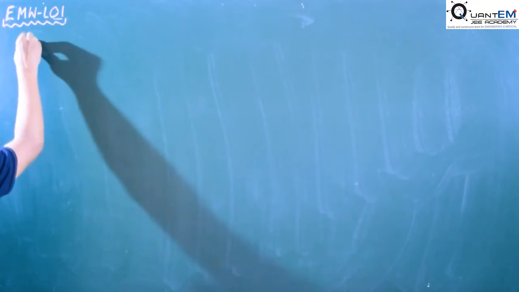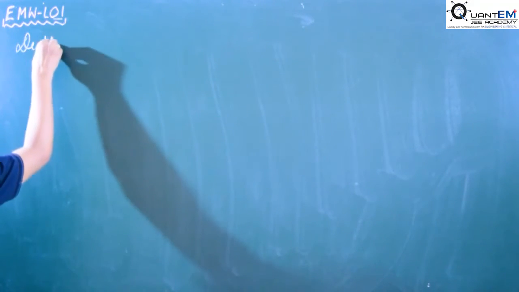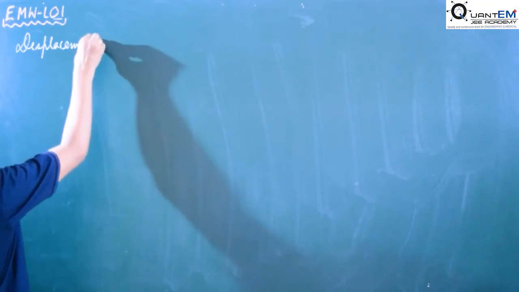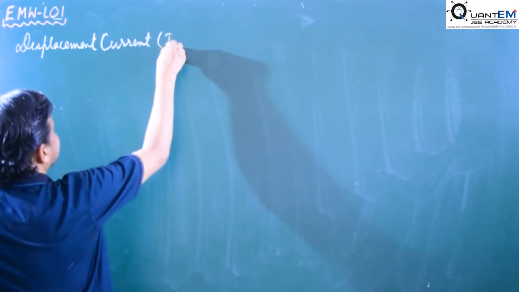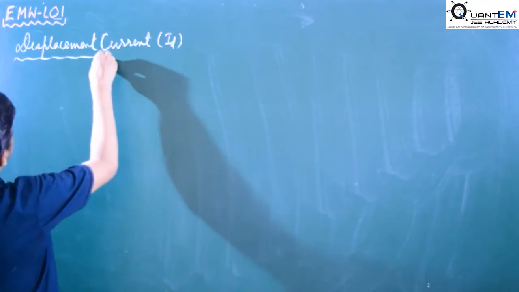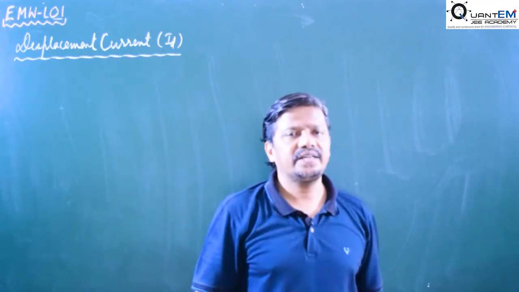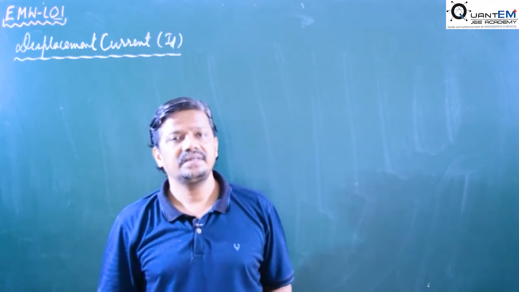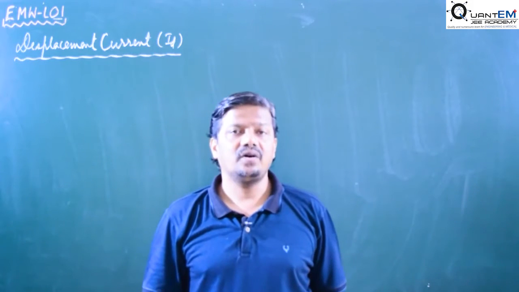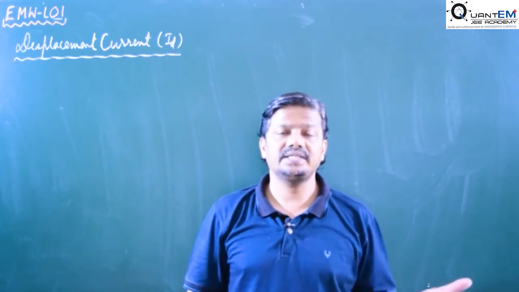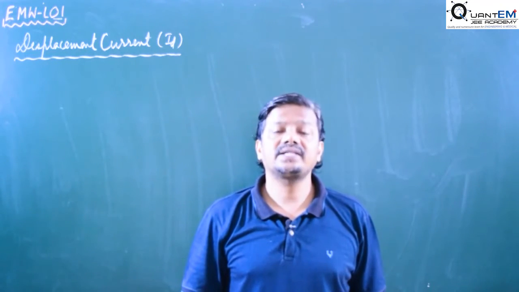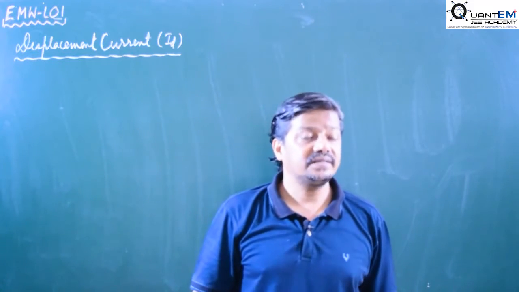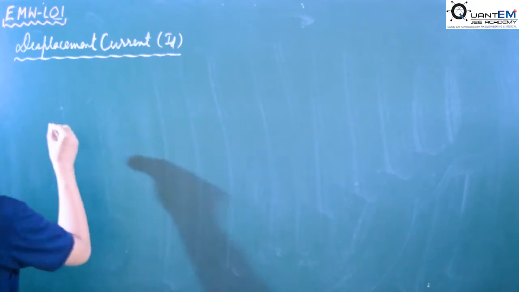Now we come to a concept of displacement current, that is ID. कैपेसिटर जब स्टेडी स्टेट में है तो नो करंट फ्लोज टू द कैपेसिटर, बट व्हेन इलेक्ट्रिक फील्ड इज वेरिएबल or charge is variable, means charge is flowing in the circuit during the charging or discharging of capacitor. So during the charging process, one extra current is produced, and that is what? The displacement current.